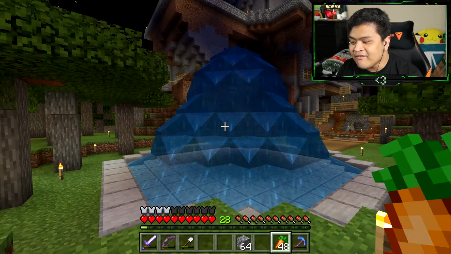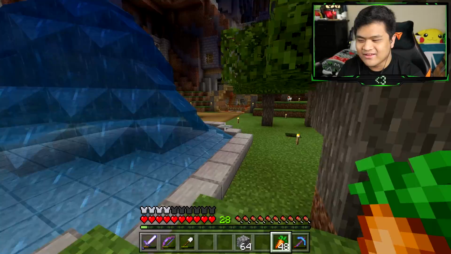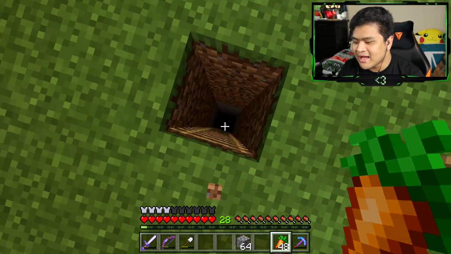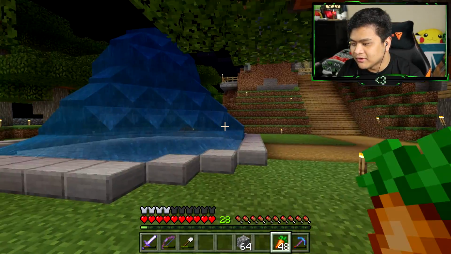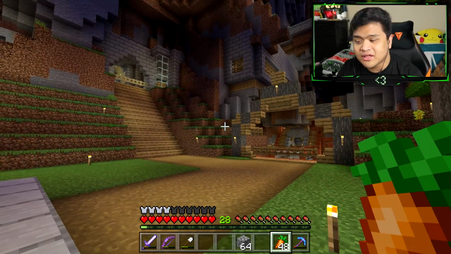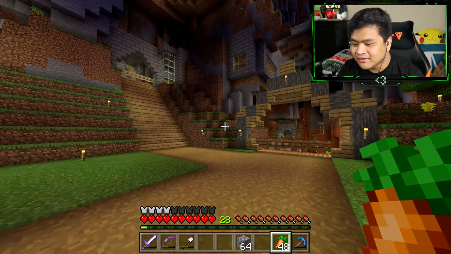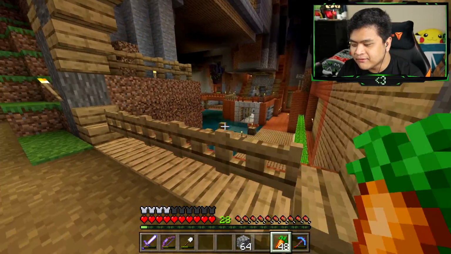So over here, I have a big water fountain. Why? I don't know. No reason, guys. I just have a big water fountain. So, yeah, I actually don't know where this leads, but we're not going to touch that right now, okay? So over here is my base. It is not the prettiest looking base in the world, but it's my base. I made it. It is mine. Let's go up to the entrance. By the way, a small sneak peek of what the base has to offer.